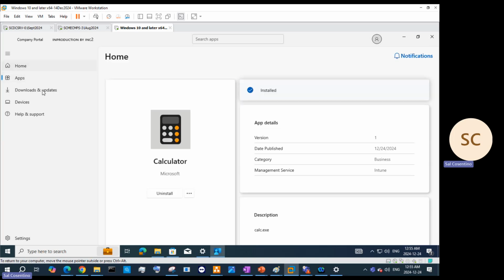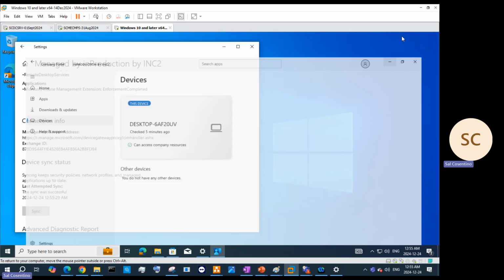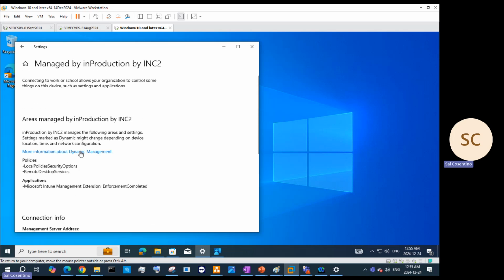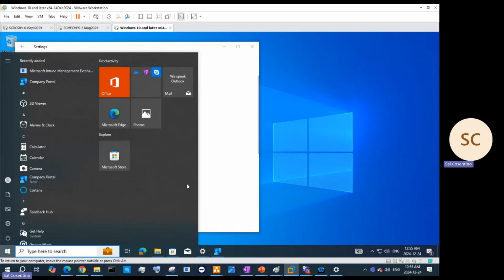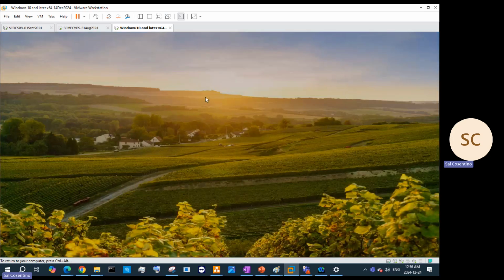Okay. I'm able to access the company resources, so this is ready to go. I have the remote desktop services, the local policy security options. So if I do a Ctrl+Alt+Delete now, let's lock the screen.